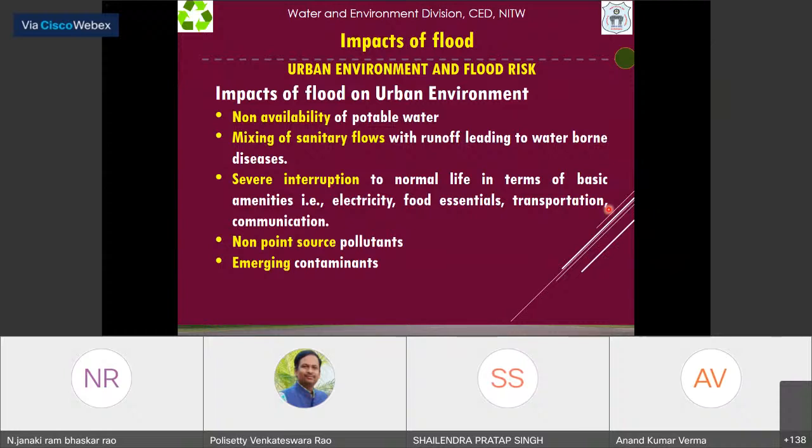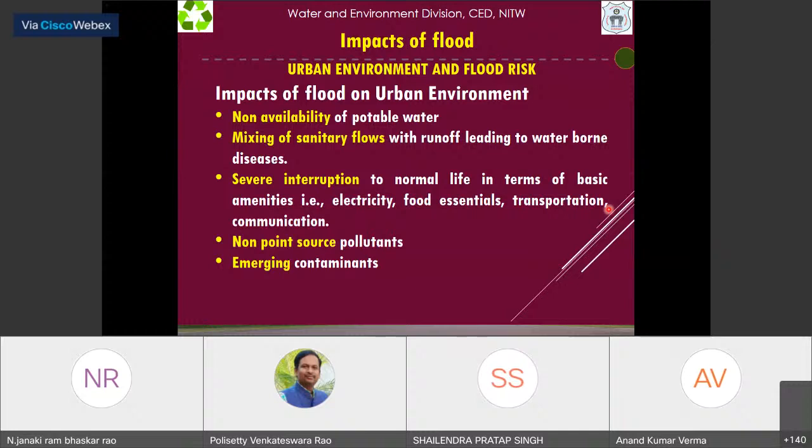Now, we talked about what the causes of urban flood are so far. Now, what happens if a flood really happens in an urban area? Who is the real sufferer? The first thing is we will not have potable water. The municipality will not be able to give potable water because the water treatment plant itself must have been submerged. Your underground wells are completely filled with flood water, direct contamination. You have sewers overflowing, so the sewage comes in direct contact with the urban runoff, and both get mixed, which will attract several waterborne diseases, and may also lead to severe interruption to normal life in terms of electricity, transportation, essential food elements. There will be no milk supply, food supply, proper communication system, network, everything will be affected.